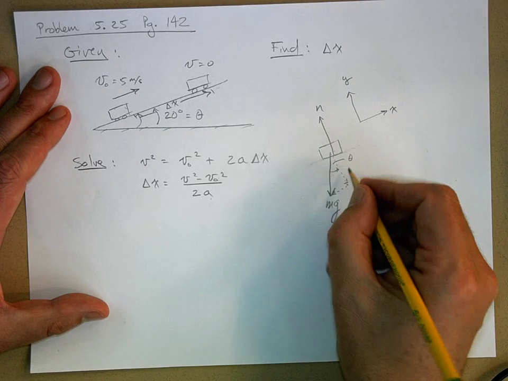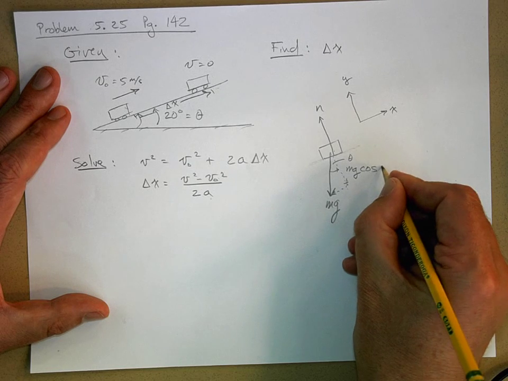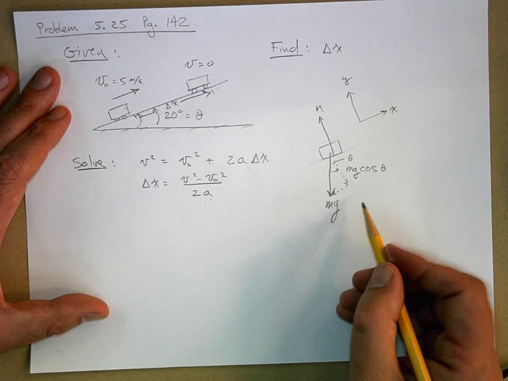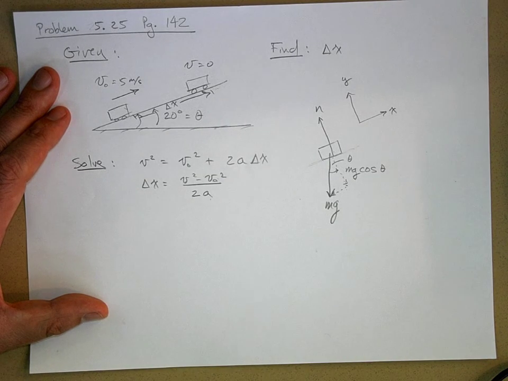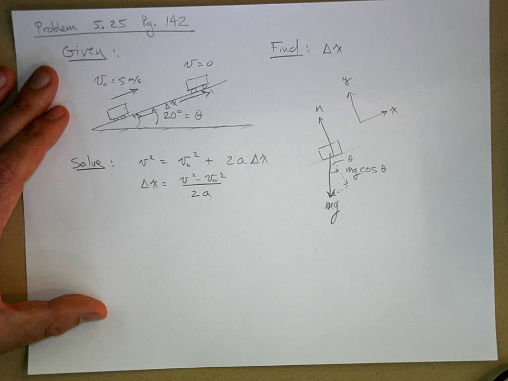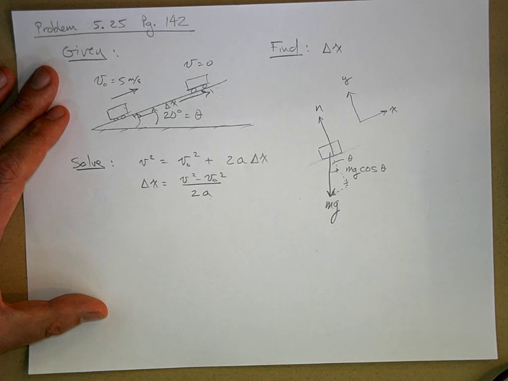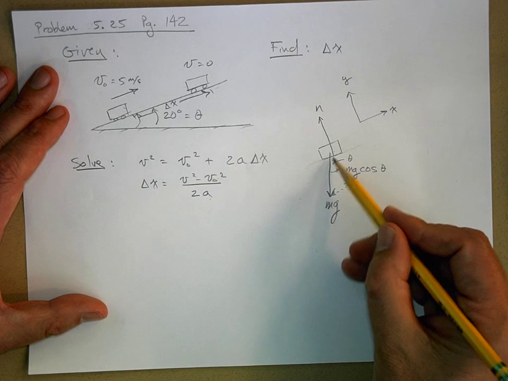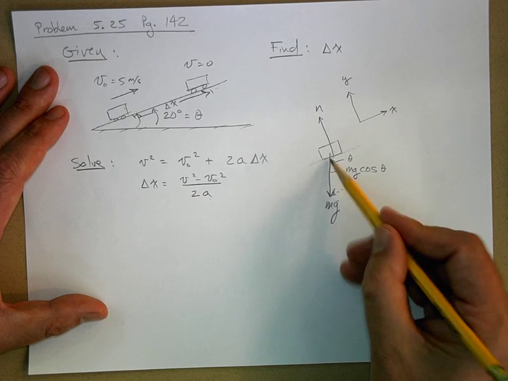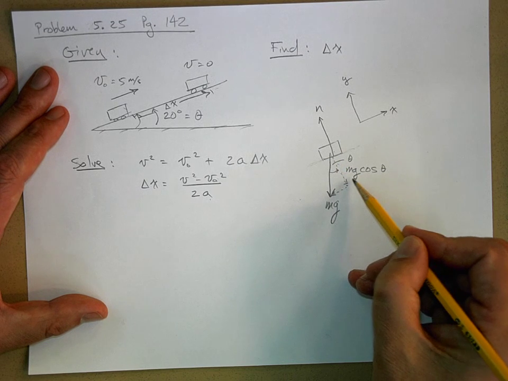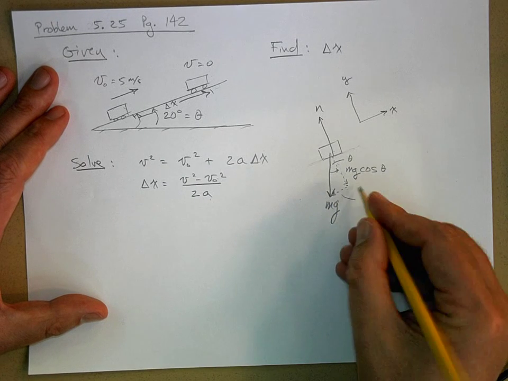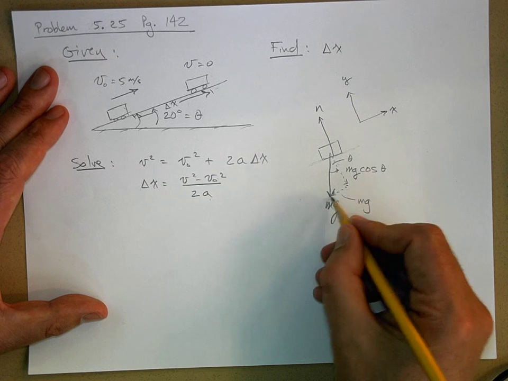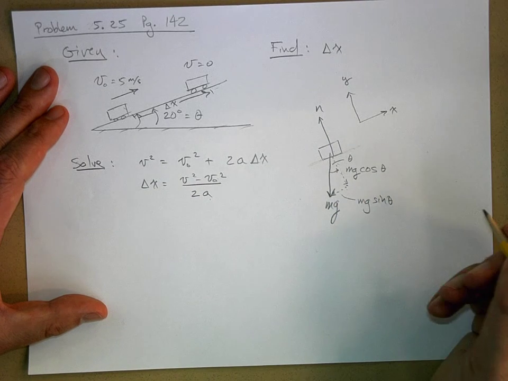The right triangle tells you whether it's cosine or sine. Not whether it's x or y. That's arbitrary. But the right triangle tells you when to use sine and cosine or tangent or any other trig functions. Since theta is up in here, this is a component of the weight that is adjacent to that angle. So it's the hypotenuse of this right triangle, which is mg times cosine theta. And this is mg, this component right here, mg sine theta.